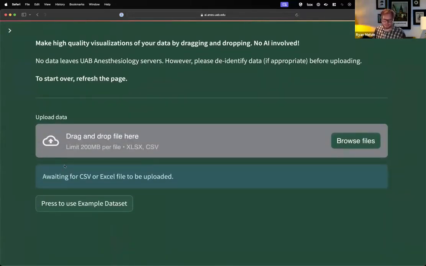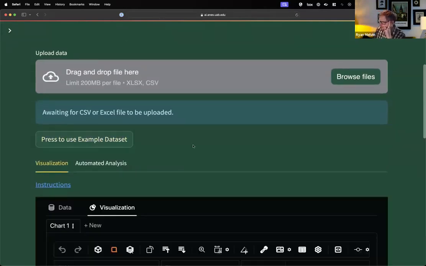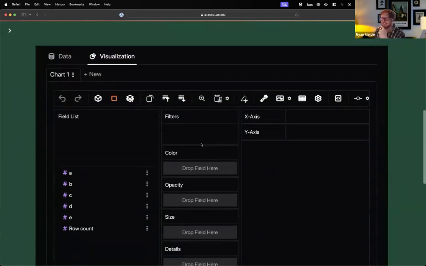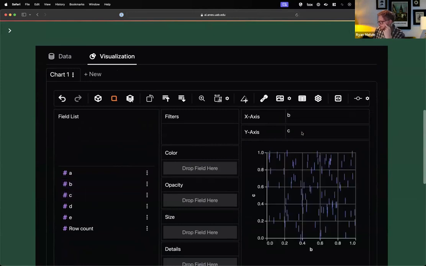This is actually not an AI tool, funny enough. But if you come to this page and upload an XLSX or a CSV, or if you just want to use our example, I've got an example here. We have, again, essentially a Walmart Great Value brand version of Tableau. Walmart's not affiliated with any of this. Tableau, as I understand, has become quite expensive lately. So I don't even remember what the numbers are in our example data set.